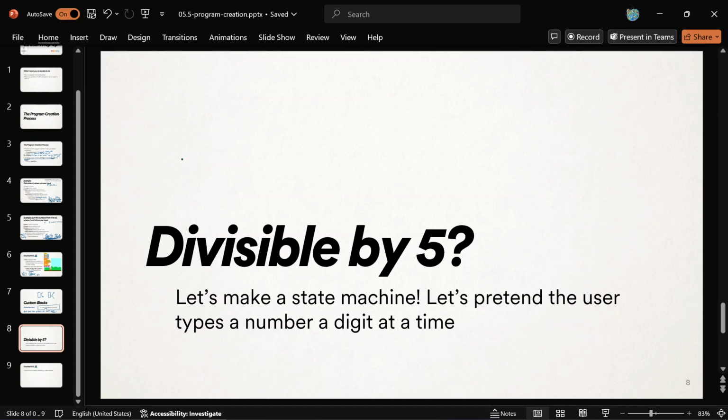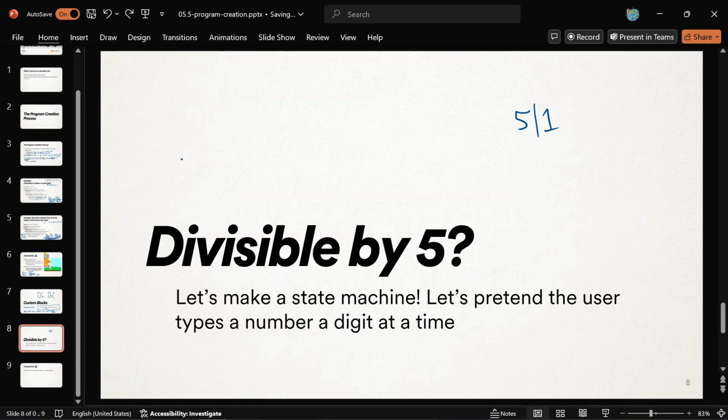So let me break that down for you. Let's pretend that the user is giving us a number, and we are seeing the number coming in from their keyboard. We're seeing each individual digit that they press. So if they press 5, for example, then we think that the number they have so far is just the number 5. And it is divisible by 5, of course, right? But then maybe they type the 1 key, and now they've built up the number 51, right? And now suddenly it's no longer divisible by 5, right?